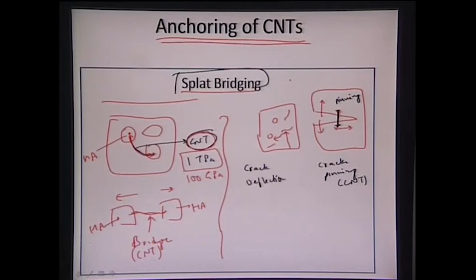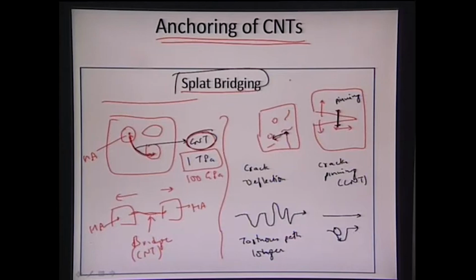Once a crack is propagating, it can encounter a CNT and then get deflected. So the CNT surface also helps in deflecting the crack. Eventually the crack has to take a longer path. Once it has to go from one end to another end, it has to take a much more tortuous and longer path. That again makes the crack flow with much more difficulty, because had the crack been propagating straight, it would not face any obstacle, but as soon as it interacts with the CNT, it has to flow in another direction.